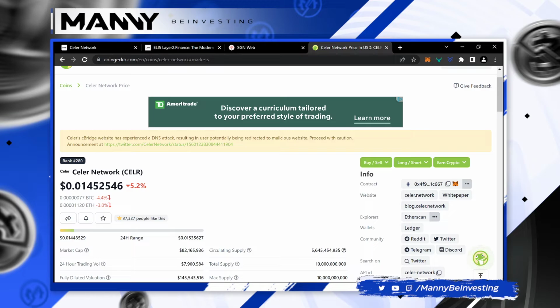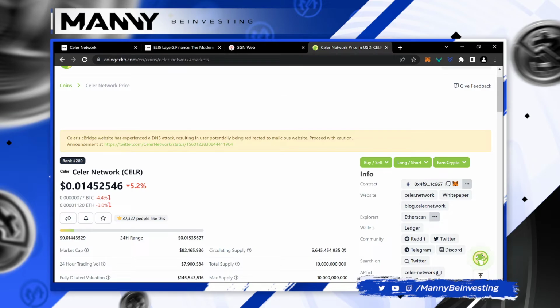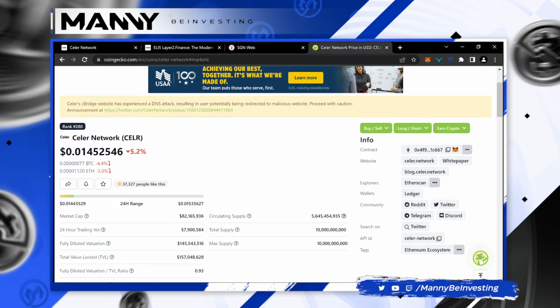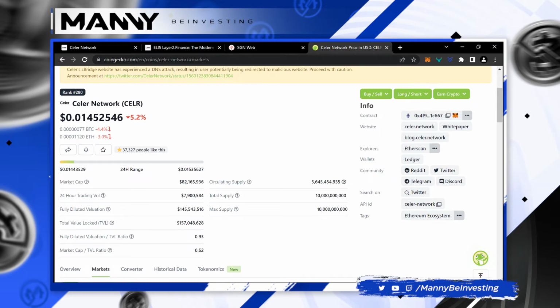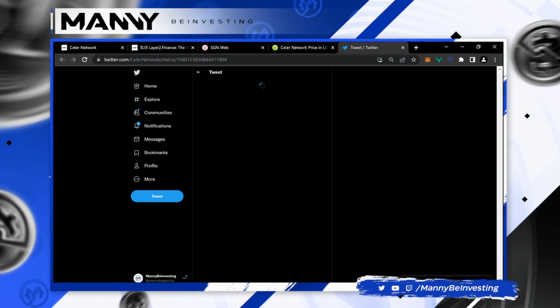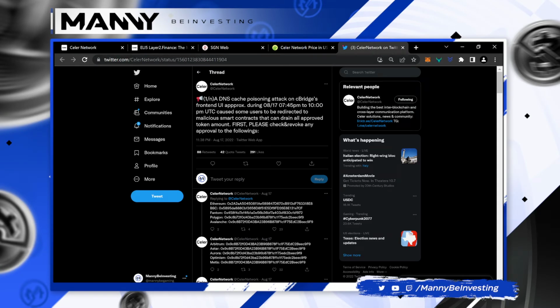Bridges are scary. I even tweeted that. They had an issue. They had a DNS attack. It wasn't a bridge hack. Thankfully, they haven't been bridge hacked so far. I've done research and looked, didn't really find anything, but they did have a DNS attack on their servers where they pretended to be their servers, and some people might have interacted with the wrong website. So that is something that happened. I think it happened this year. Yeah, it was this year, August.